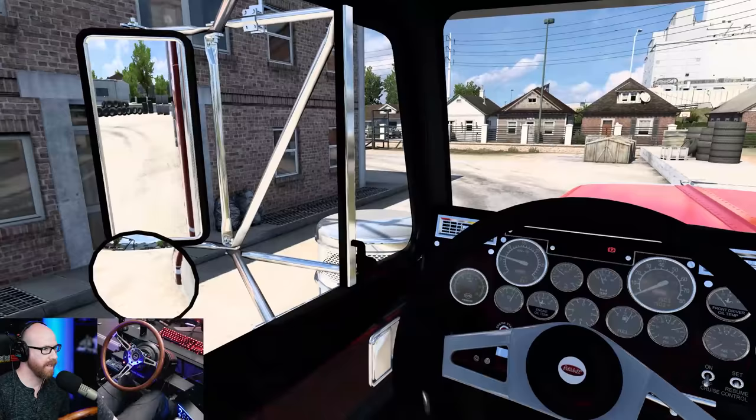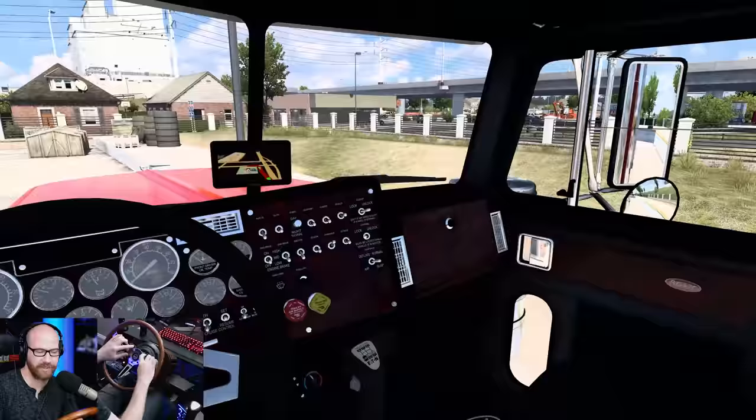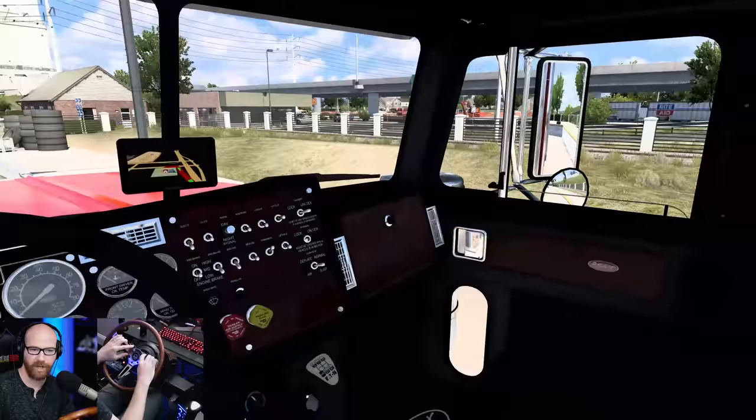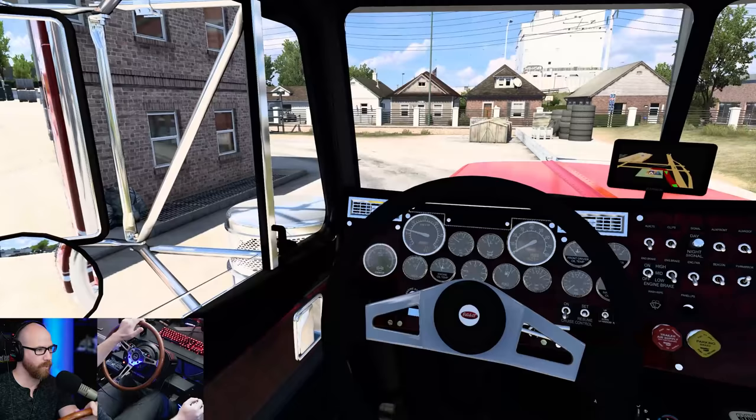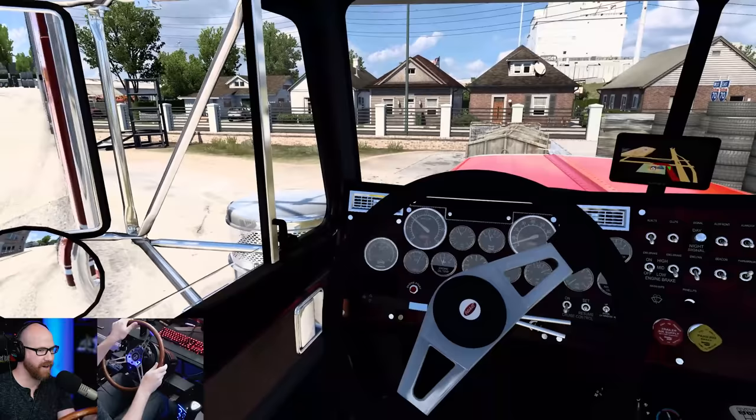Left side mirror is good, right side mirror is good. We're going to push that parking brake in, get rolling, and roll the windows down because the engine on this thing sounds so good. I love the Jake brake on it as well. I chose the 800 horsepower option because I had a Cat C18 with 1,200 horsepower and it was just a little over the top — like a drag car whenever you would take off.